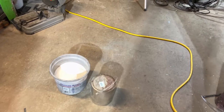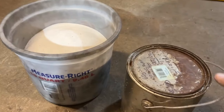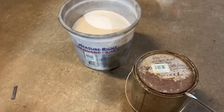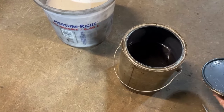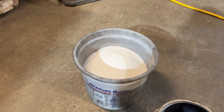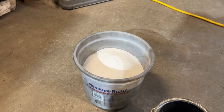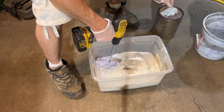All right, so what I have right here is an old can of water glass. This is some of the refractory grade. This is a really old batch. And I'm just gonna add enough to this to get this to start mixing up. I think it's like 3% by weight, they say, or something like that, but I'm gonna show you how I do it. I just kinda got an eye for it.